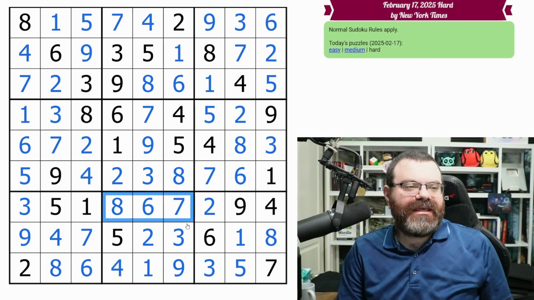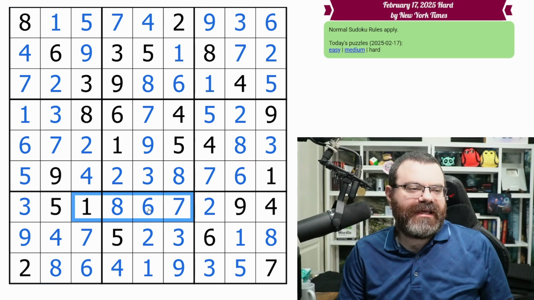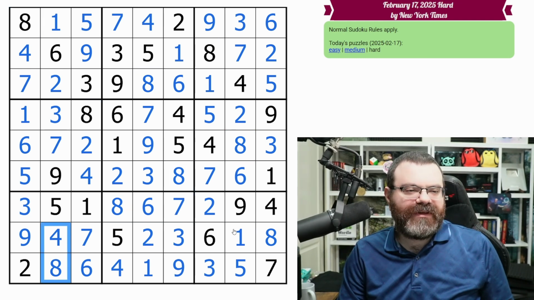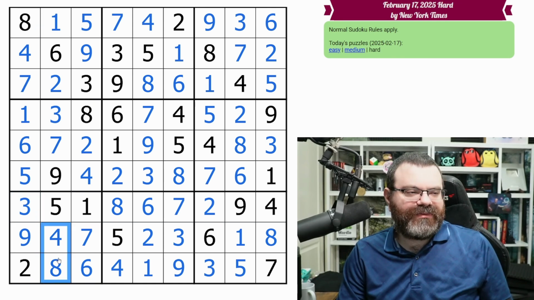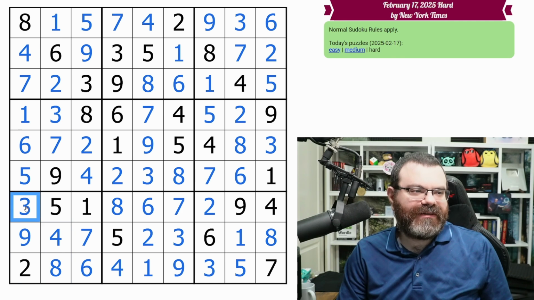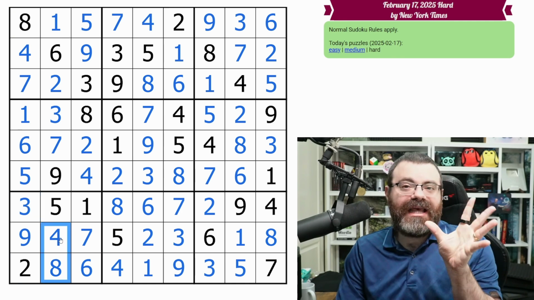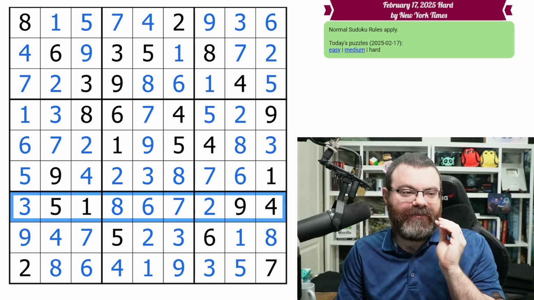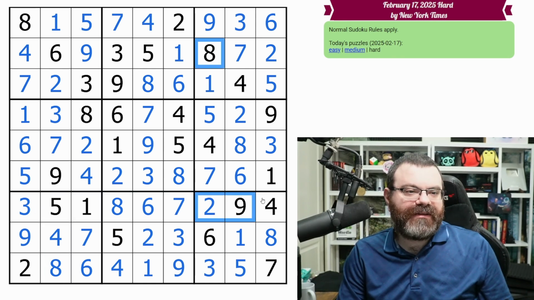I think the key deduction was the claiming 8s here. And that's something that we specifically found because of the technique of, all right, we had these 2 8s. The 8 got corner marked into one of these 2 cells, telling us that this couldn't be 8, which we already knew, but it's a nice piece of information. It's like a signpost saying, hey, let's just look at row 7 real quick. When we did that, we saw that this also couldn't be 8, and these were filled.